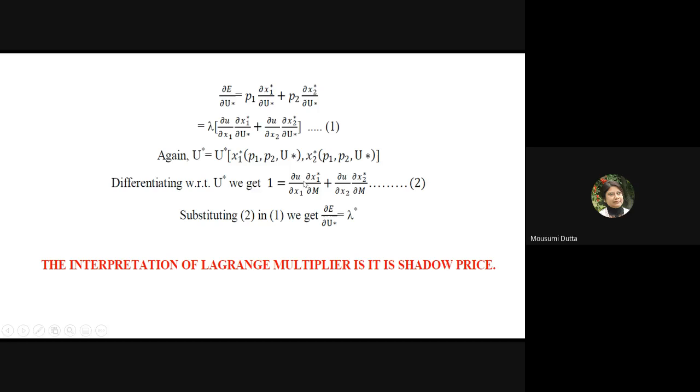And here we will have del E by del x1 into del x1 star by del U star plus del E by del x2 into del x2 star by del U star. So once we get this value, plug the value here. So you are getting del E by del U star is simply lambda. Del E by del U star is equal to lambda. Okay, so I'll redo this slide and I'll send you this slide too. I'll just change the notations and send it to you.